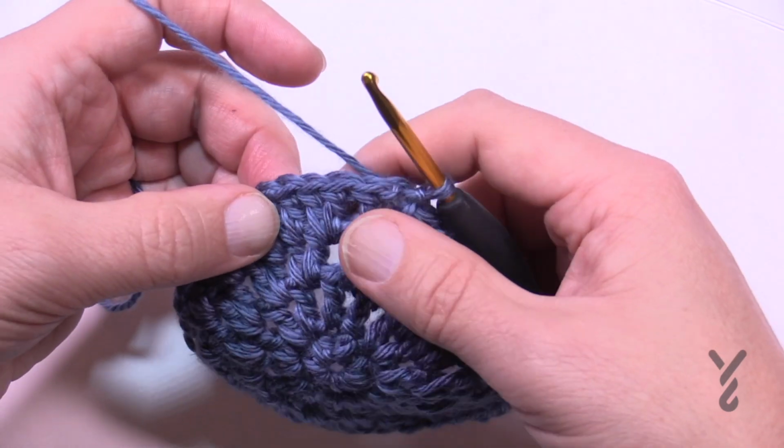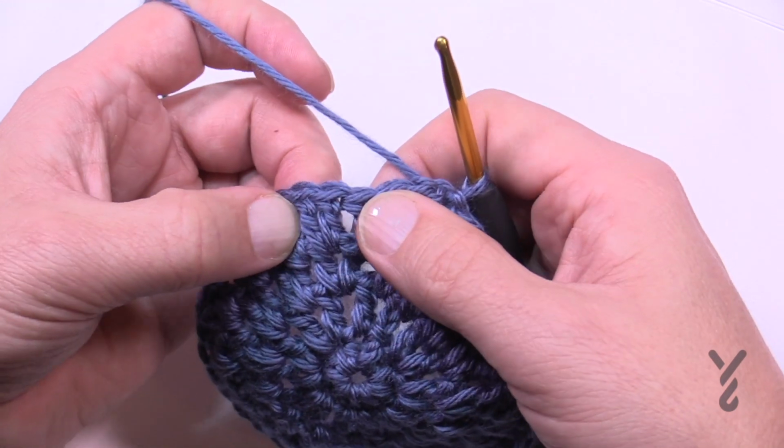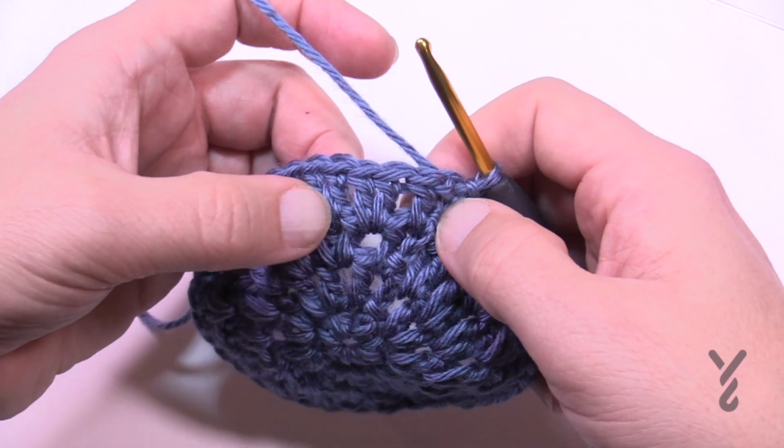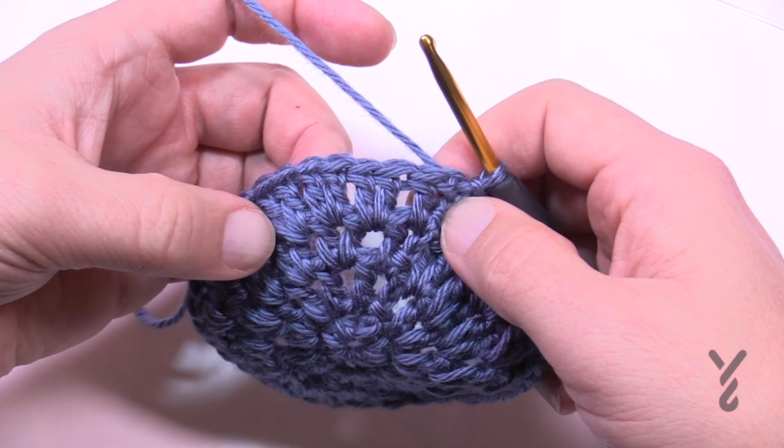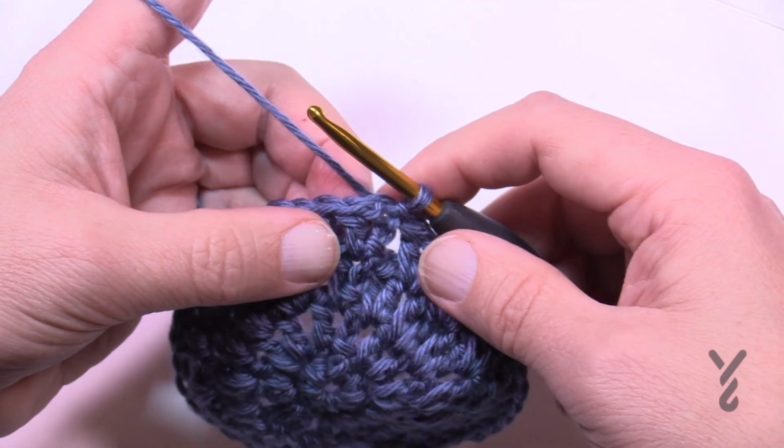The goal is that you want to play between the groups of 2. It's the space between the groups of 2. Now you'll notice that it kind of looks awkward in a little bit of places like that. That's because we had to get the right rounds, but once it starts expanding it'll make sense.